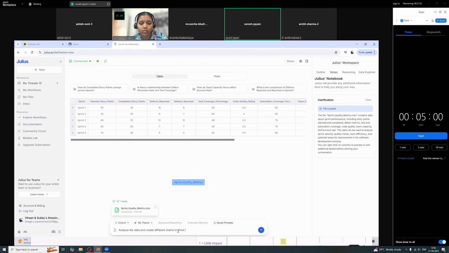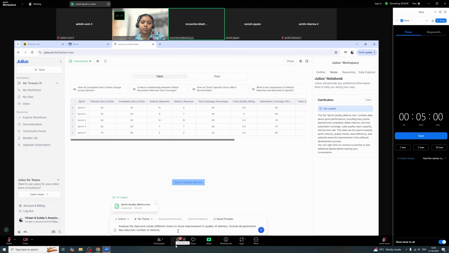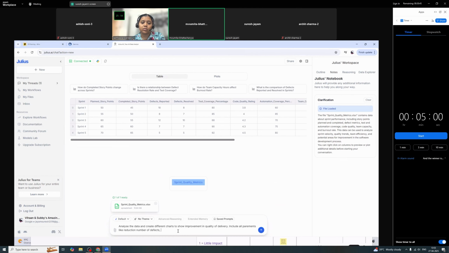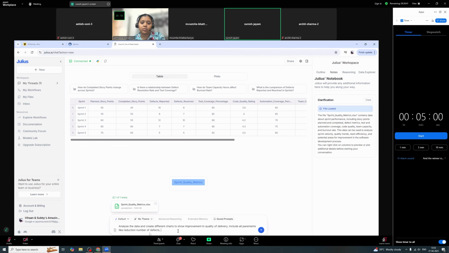number of defects. Can we indicate the top 10 KPIs or something? I'm just saying include all parameters. If we mention that, we are restricting what they want.